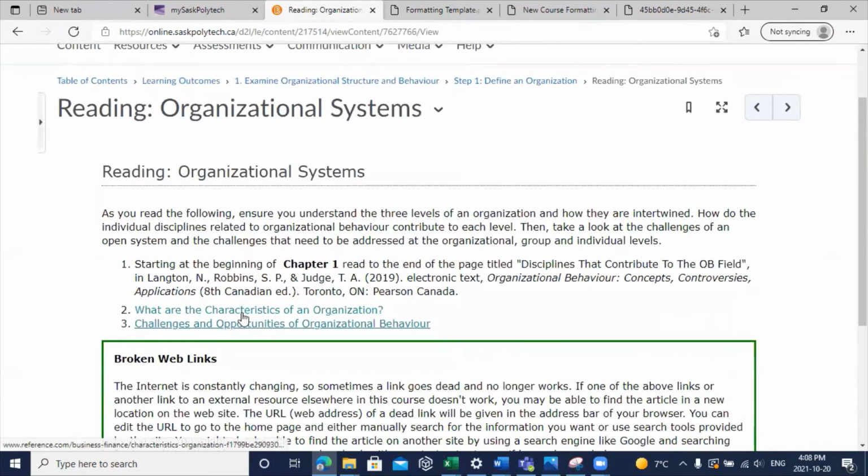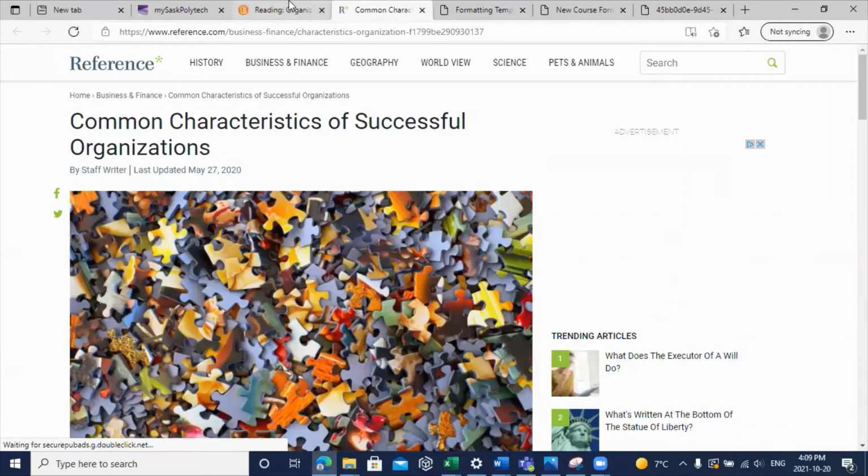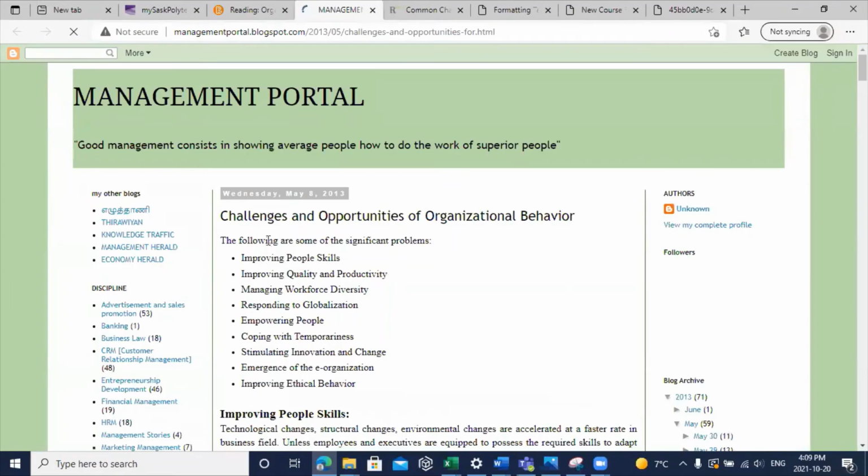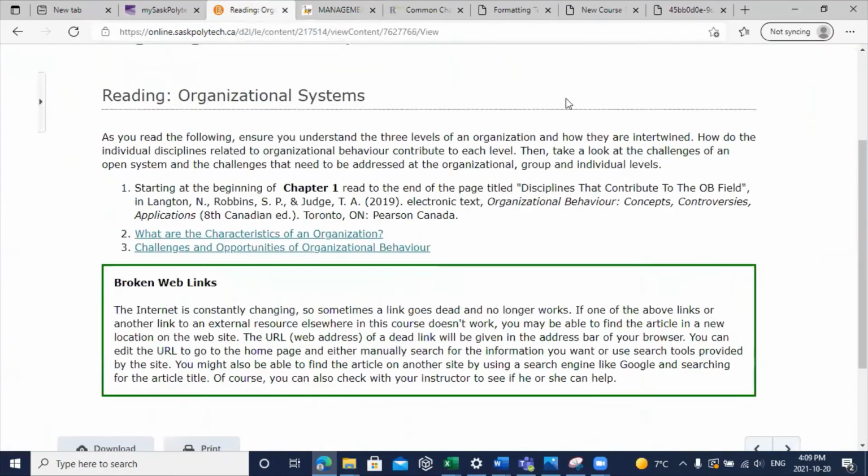These are required readings, so click on it. Web pages open up that are related to the subject at hand.